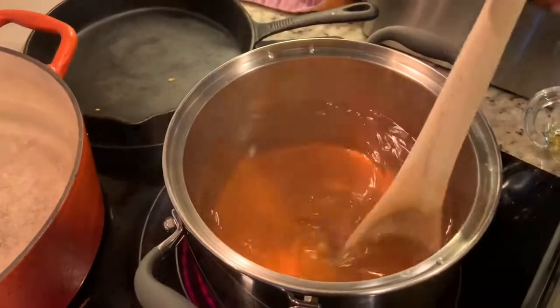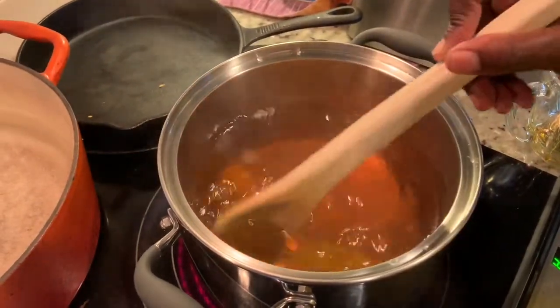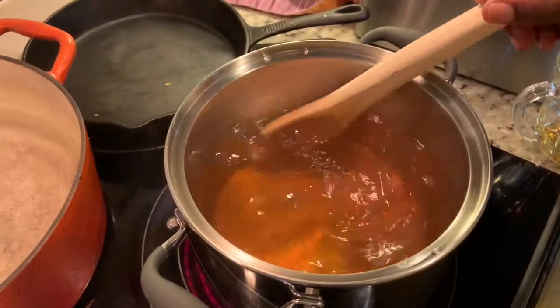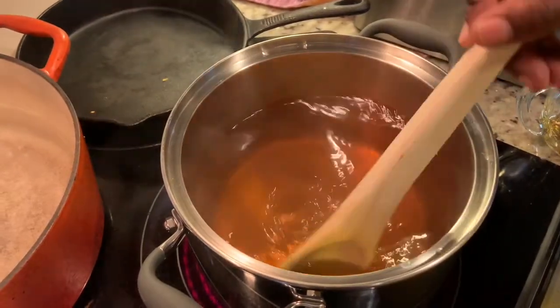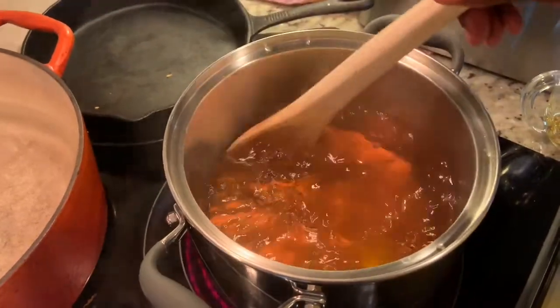Okay, so I'll just keep mixing this until all the sugar's dissolved, and then I'm just gonna turn it off and set it aside until I need it to put it in my peaches. Easy peasy.